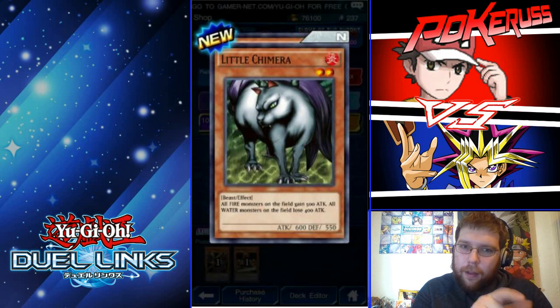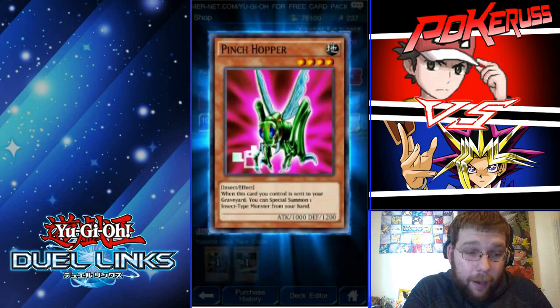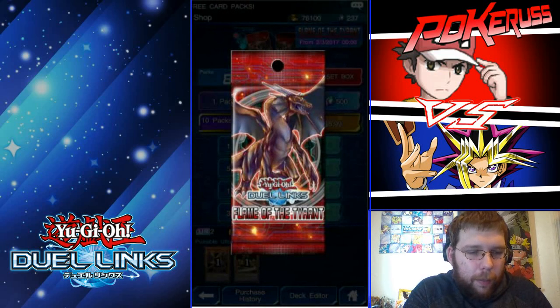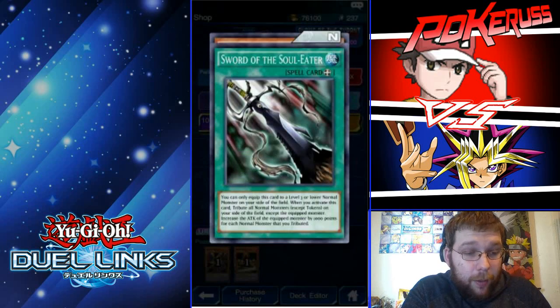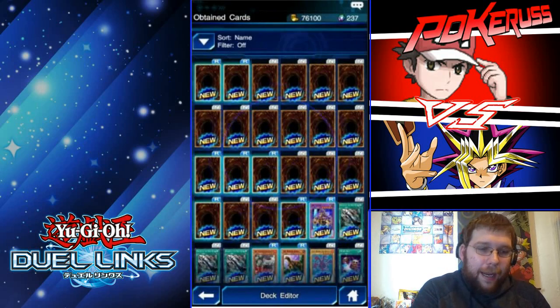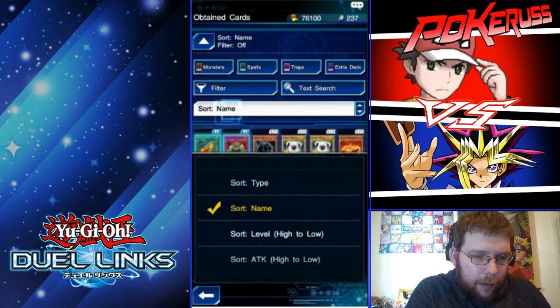Like my gem income. Little Chimera, and there's a Pinch Hopper. I'm cool with that. I've been wanting to use Weevil a little bit more. Let's see. We got another Insect Princess. We're pulling a lot of those. And Trojan Horse. So that's good. And that is all we pulled. So we didn't pull anything super rare. Let's sort by rarity.